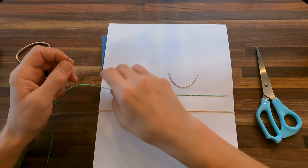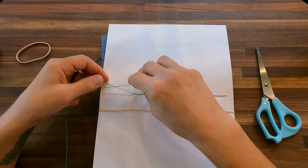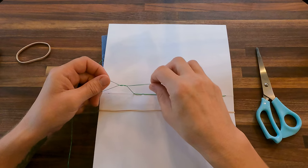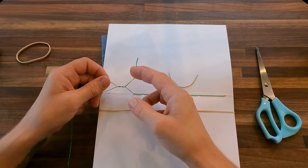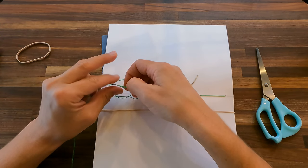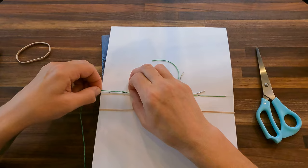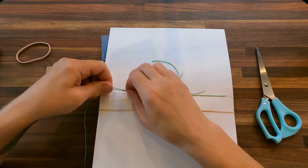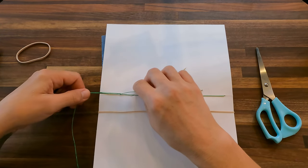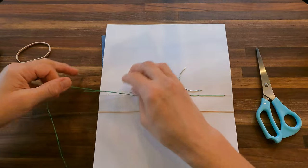You can do a square knot or any kind of knot that will stay. Square knot, again, going left over right. So I'm putting the left thread over the right, around and through. And then the same one now on the right, right over left, around and through. And pull it nice and tight so that you can proceed. Again, if you don't know a square knot and can't follow that, it's not the end of the world. Just make a knot that will stay and not unravel when you pull on it.